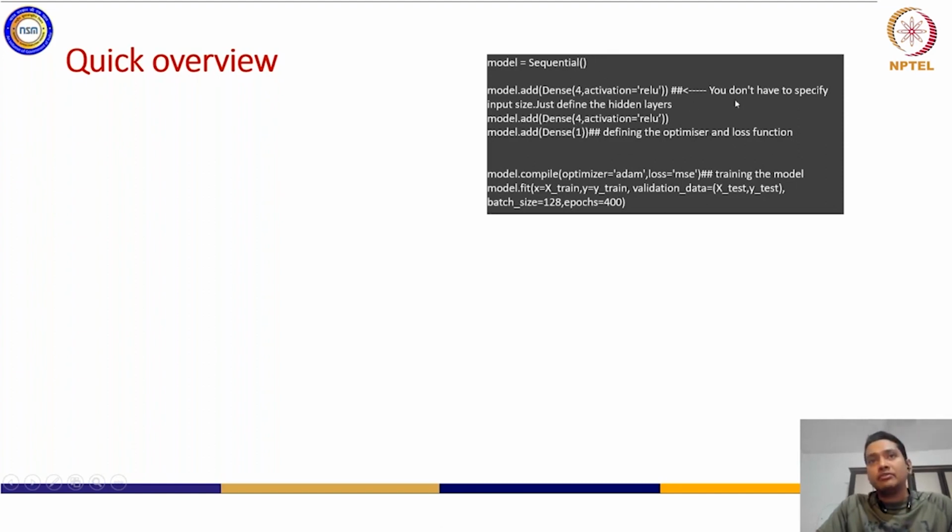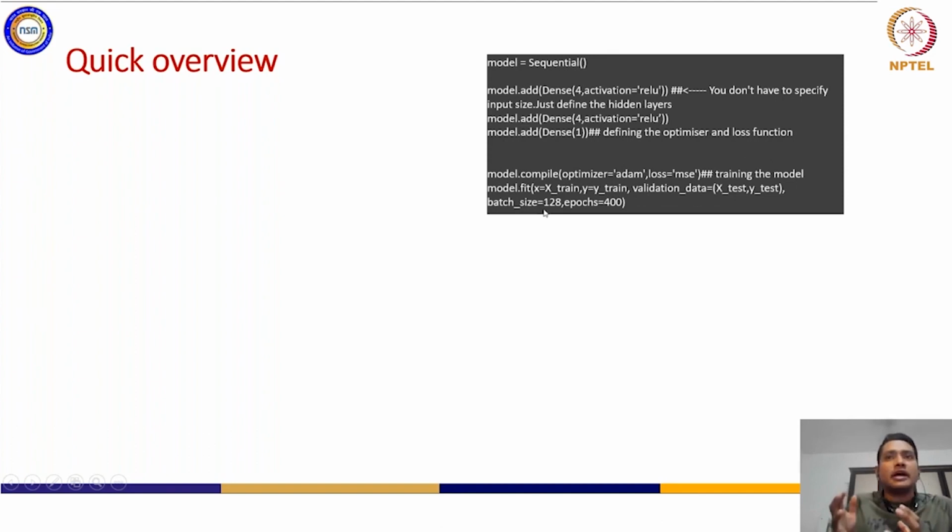But remember, here we are not defining any input layer. Only the hidden layers we are defining, and then we are getting the output, because you have only one output and one input. So you do not need to explicitly define the inputs. And in the compile, you just mention which loss and which optimizer you will be using, and just hit fit, and it will do the training with this number of epochs and with this batch size.